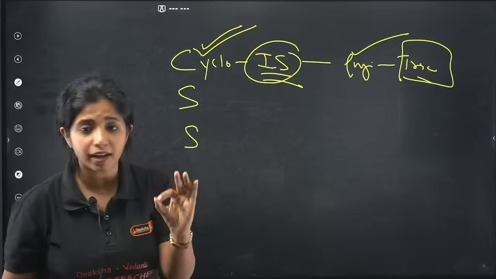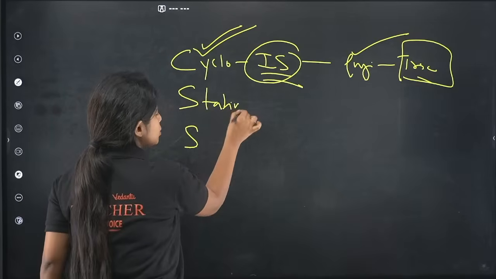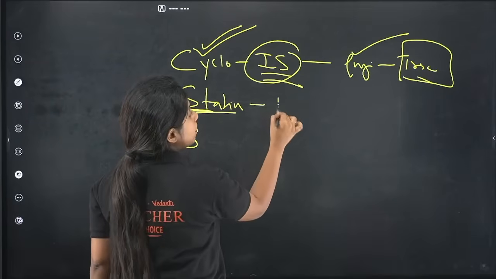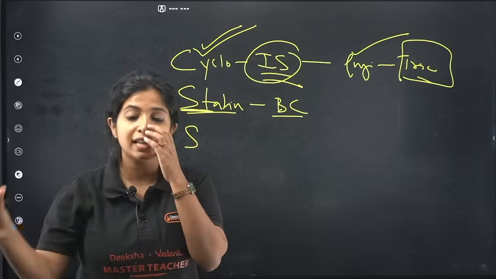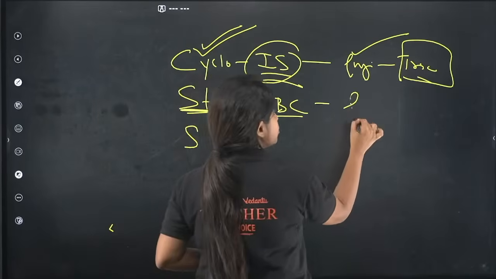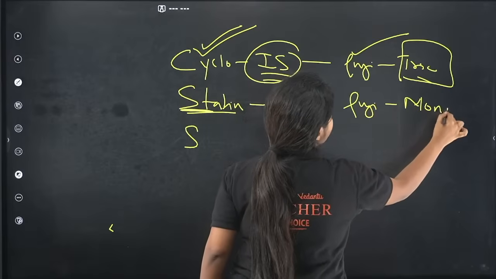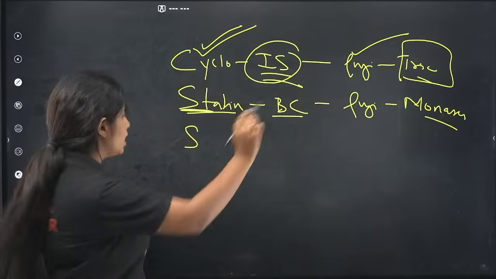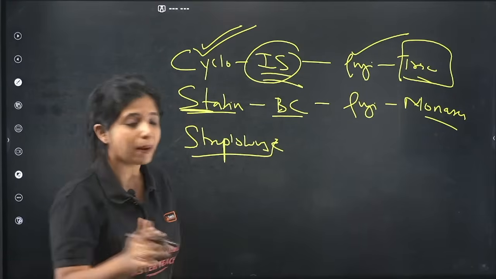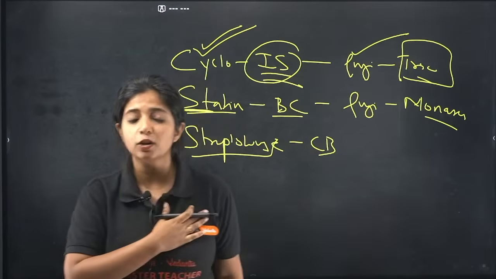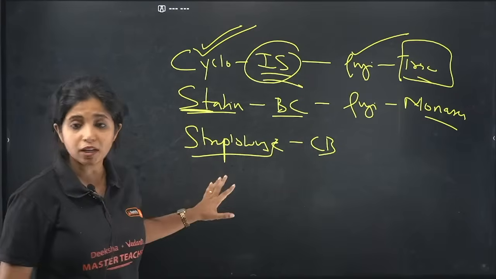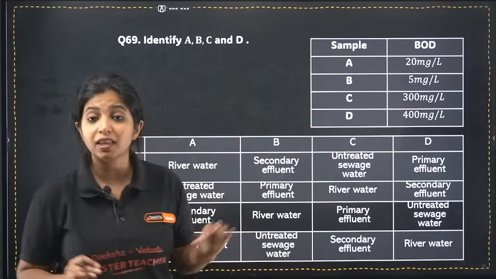It is a fungus. The next thing that we have is statin. The statin is the one that stabilizes, ST for stabilizes, ST for statin. It stabilizes the blood cholesterol level by inhibiting the enzyme responsible for production of cholesterol. Again, this is also a fungus that produces it. What is the name of the fungus? Monascus purpureus. Now we have one more thing, streptokinase. What does streptokinase do? Streptokinase is a clot buster. Suppose someone is having a heart attack or myocardial infarction, and there are clots in their blood vessels. You want to break open the clot, you have streptokinase. But this is not produced by fungi, this is produced by bacteria. The name of the bacteria is what?